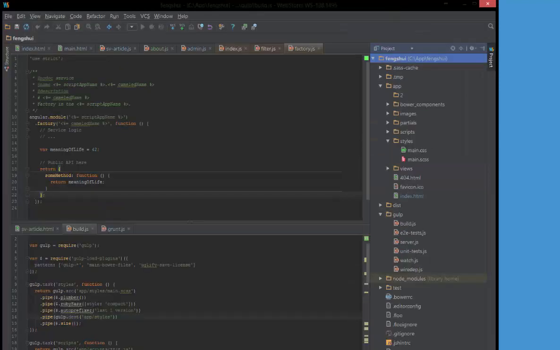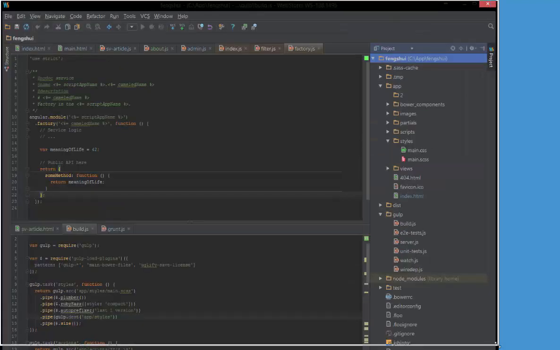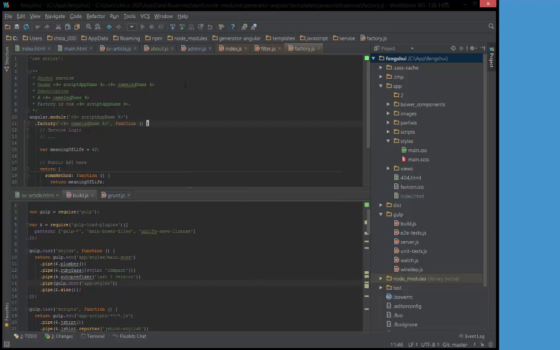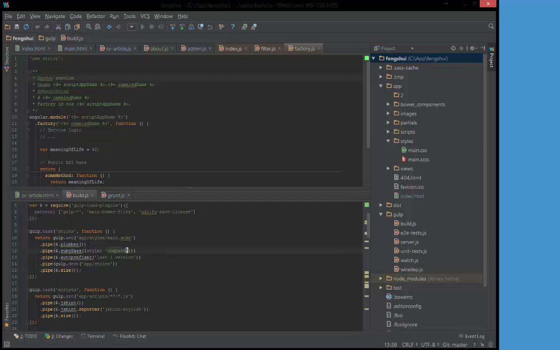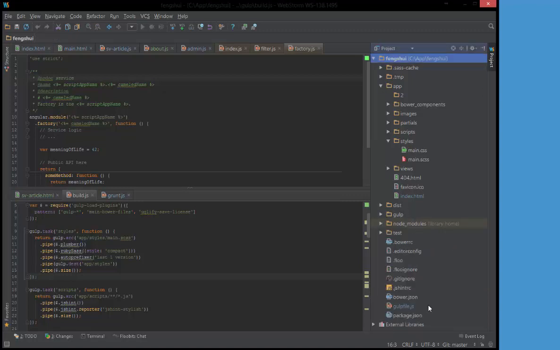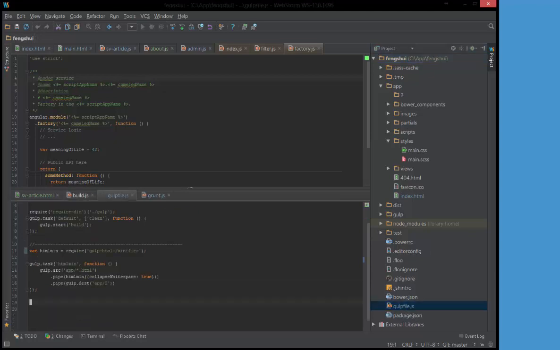Okay, here it is. And here we have our build.js with tasks. You can see that I changed it a little bit also. In the Gulp folder, and also besides the Gulp folder, we have a main file instead of a config file.